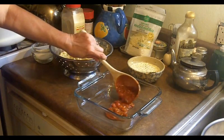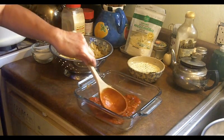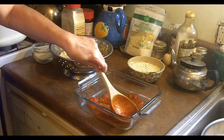Who can cook lasagna noodles and not have them stick together, stick to the bottom of the pot, stick all over the place? I'm a chef and I can't do it. So what we're using tonight is egg noodles. But there's another reason for that. Imagine eating lasagna with one hand. You have your fork in one hand. How do you hold the knife to cut it? Now let's put this together. Put a little sauce in the bottom. That way your noodles don't stick to the glass pan and then you cuss later when you try to get it out after it's baked.